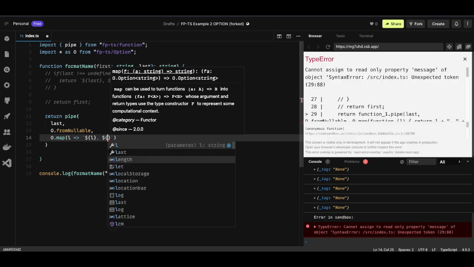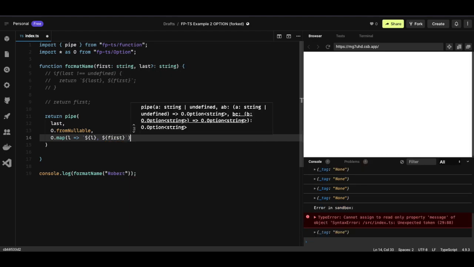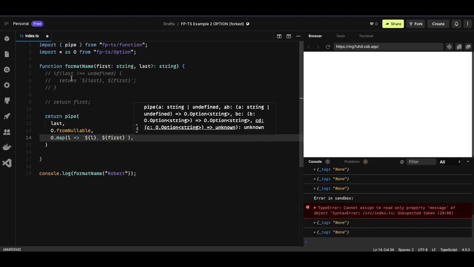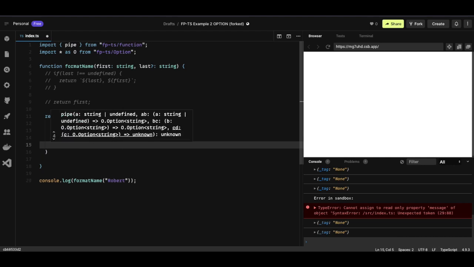Can't type today. And then we want to do the first. So this is all fine and dandy, but if you look here, this returns an unknown, and it will return an option of a string, which isn't what we want. When you're writing a library, you don't really want people to know what you're using inside. So this would be the place where you get out the value and return it. So it works just like a regular library.